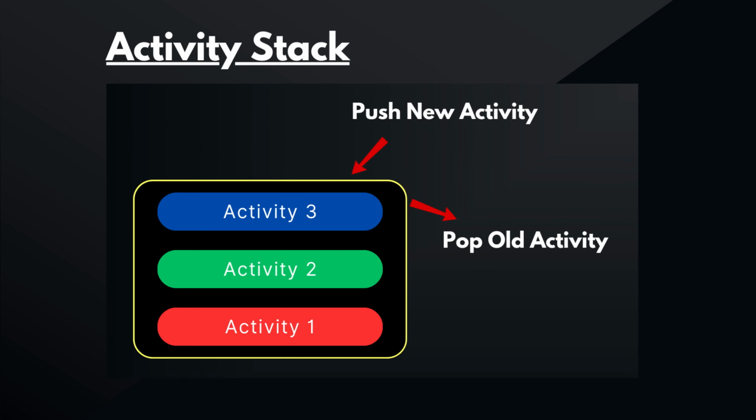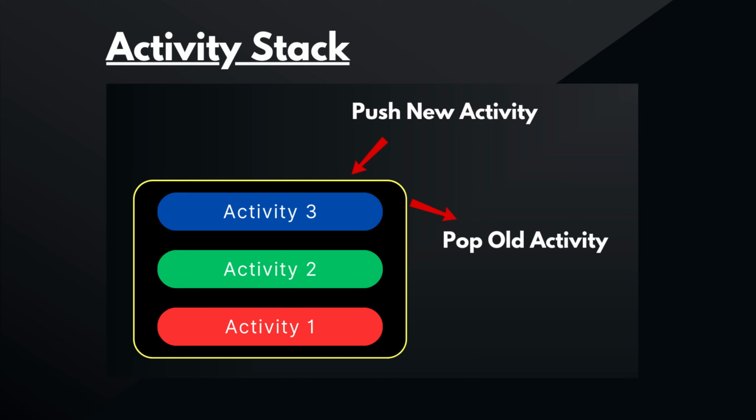Now let us understand what is activity stack. Activity stack is just like a memory container in the mobile phone. When we open any application, the first screen is called activity 1. When we click on any other option or task, activity 2 is called, which is pushed onto the stack. Again, when we click another option, it opens a new screen called activity 3, which is pushed inside the memory. Now, the previous two activities are in the paused state, and activity 3 is in the running state.